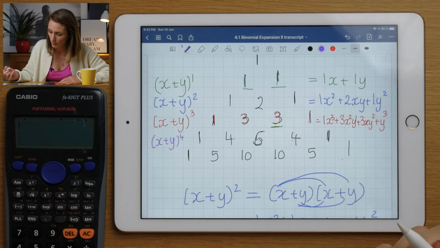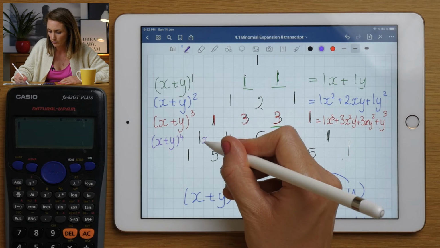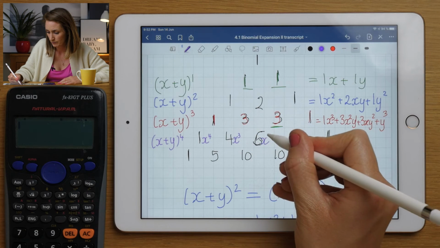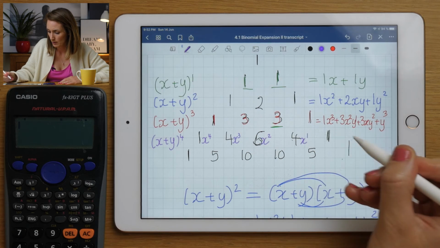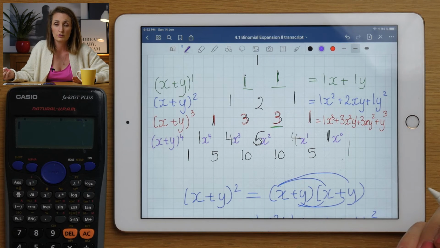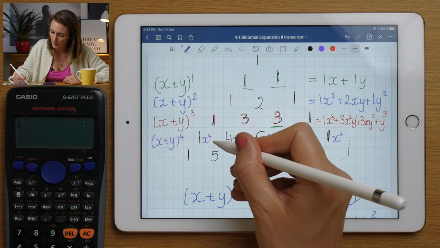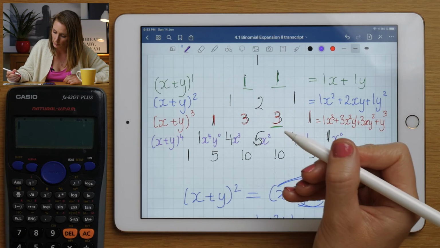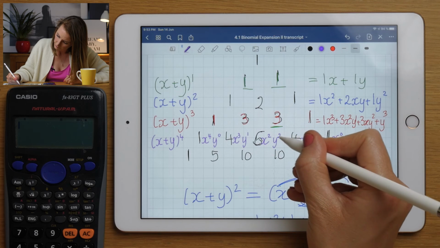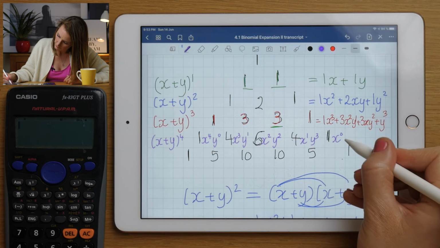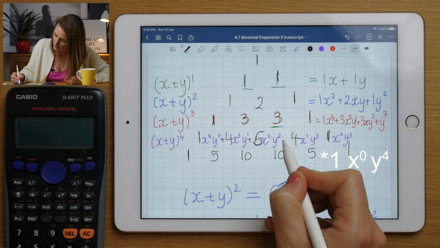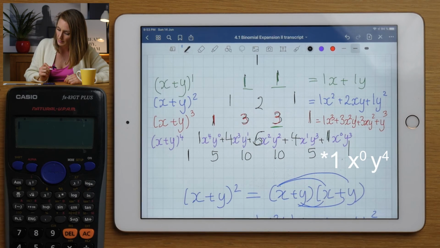I wonder, without multiplying out, if you could work out what x plus y power 4 would be. Well, we would start here on the x to the 4, and this would be decreasing each step. Now here we could think about that as x power 0, but remember x power 0 is just 1. And for y, we would do the opposite. We would start on 0 and increase. And if we added all those terms together, that would be the answer.